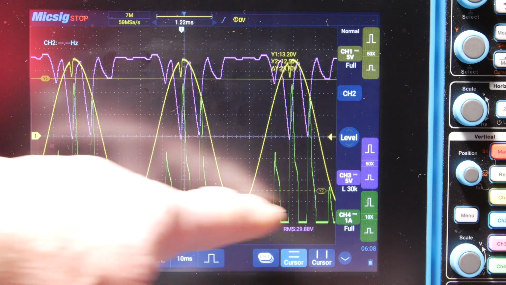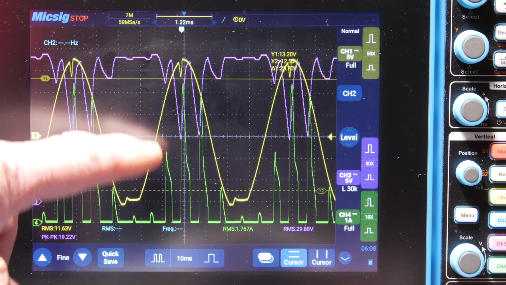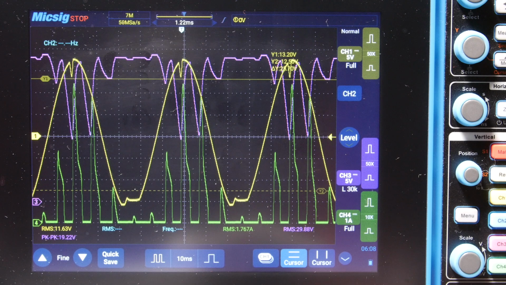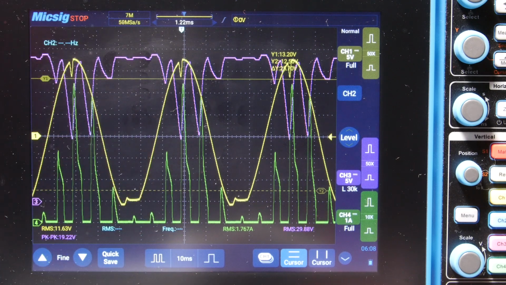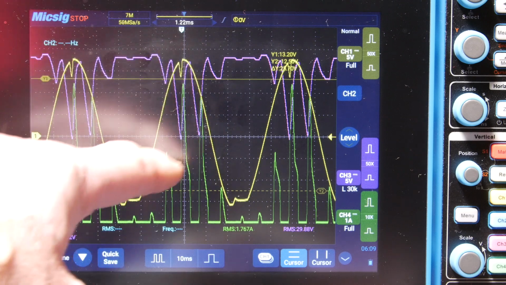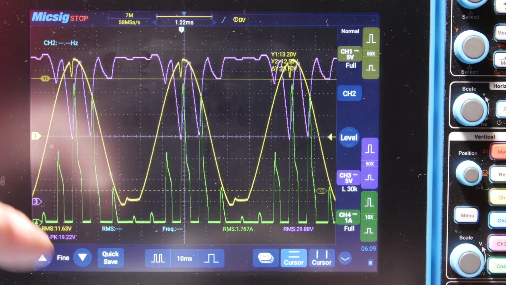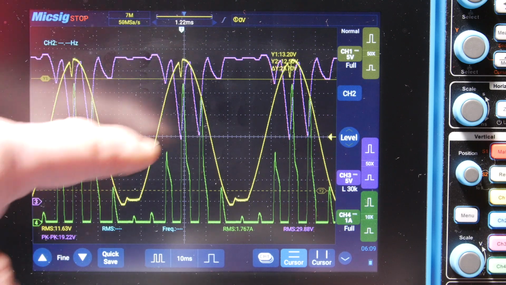So it's 1 amp per division, right? Look at that. We got 1, 2, 3, 4, 5, 6, you know, over 6 amp peaks. And then some of the cycles we barely get any current. And look at the voltage. There's a couple big waveforms in the middle of our 20 hertz right here that really pulls the voltage down. So that's the worst case scenario. That's why you end up needing some big bulk capacitors to keep that from dropping.